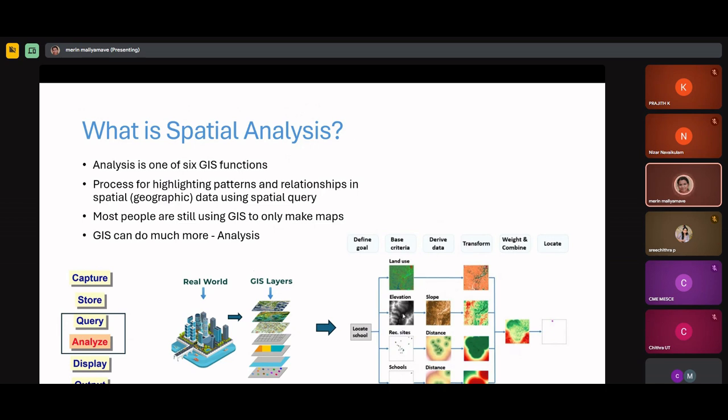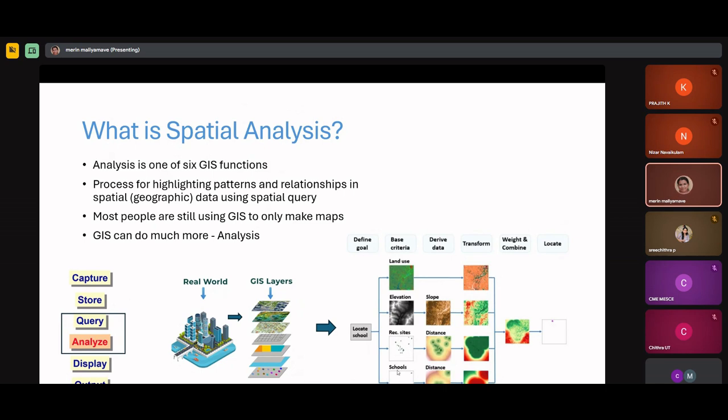For understanding which is the best place for a school, there are so many data layers we need to input, like land use, which is the best land use for selecting a site for the school. Then you need to find out the elevation, then recreation sites, existing schools, all these things we need to understand.